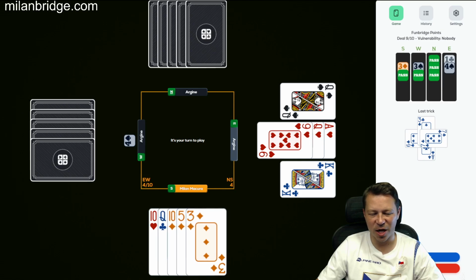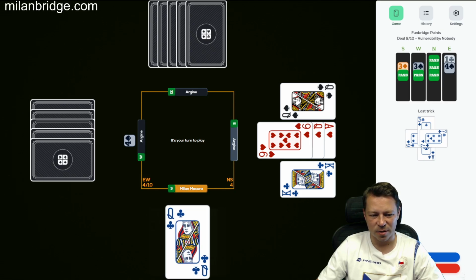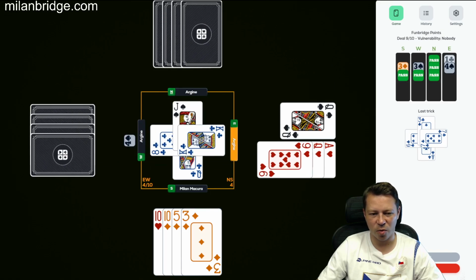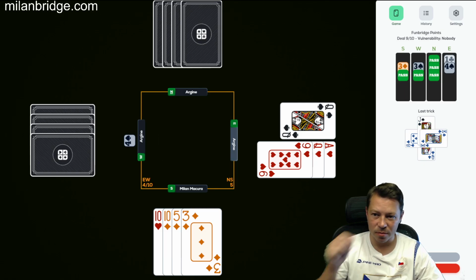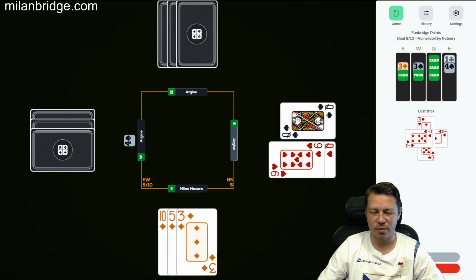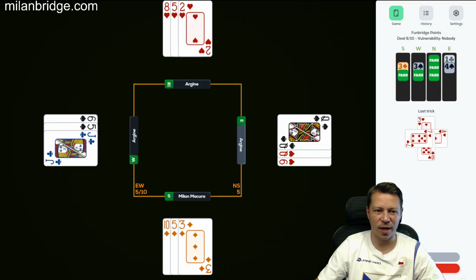If partner played the jack of clubs, that was the winning play. No, partner doesn't have it. Okay, club lead. Oh, partner has a ruff. That's unexpected. Okay, 5, 4, 2, 2. So 2 down. That should be a top score, guys, because we pushed them in the game.